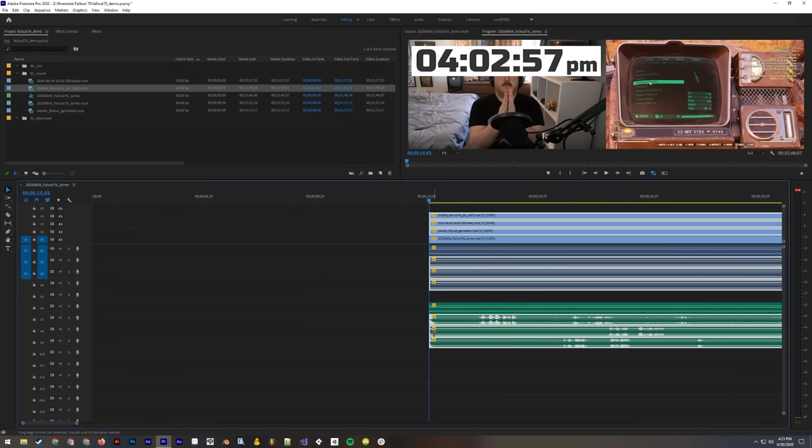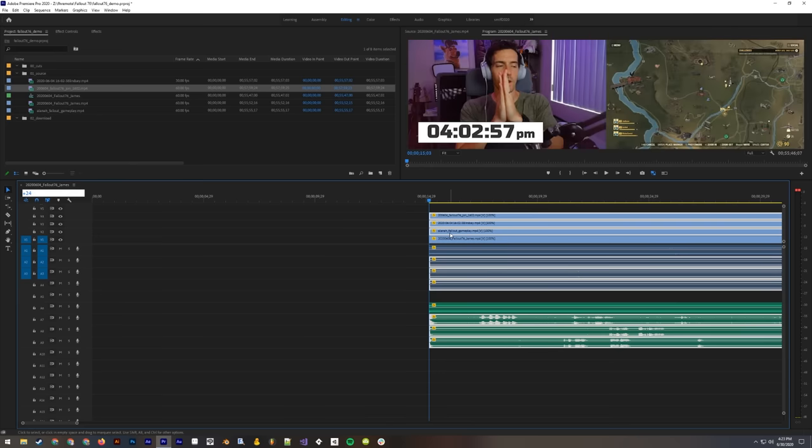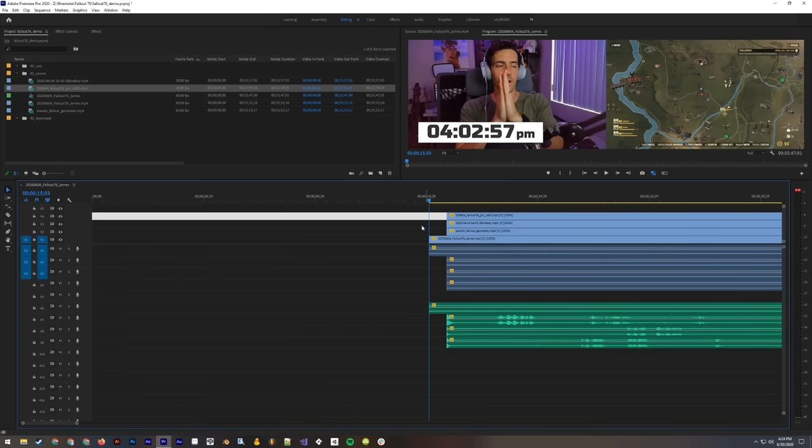So what you're going to want to do is select everyone except the person who claps, and just on your numpad, or I guess Ryan doesn't have a numpad, you just want to bump it over 24 frames. If you have a numpad, you can just press plus on the numpad, 24, enter, and it will move it over 24.